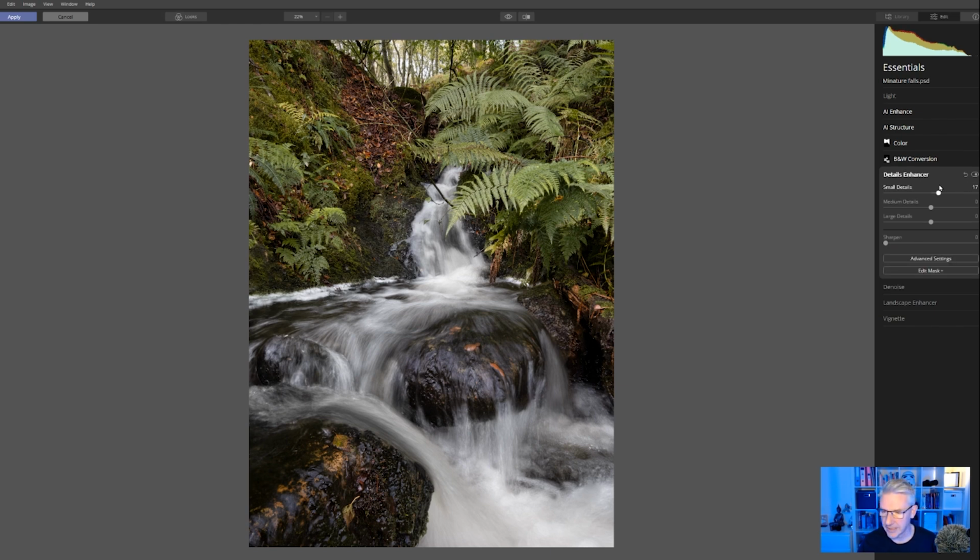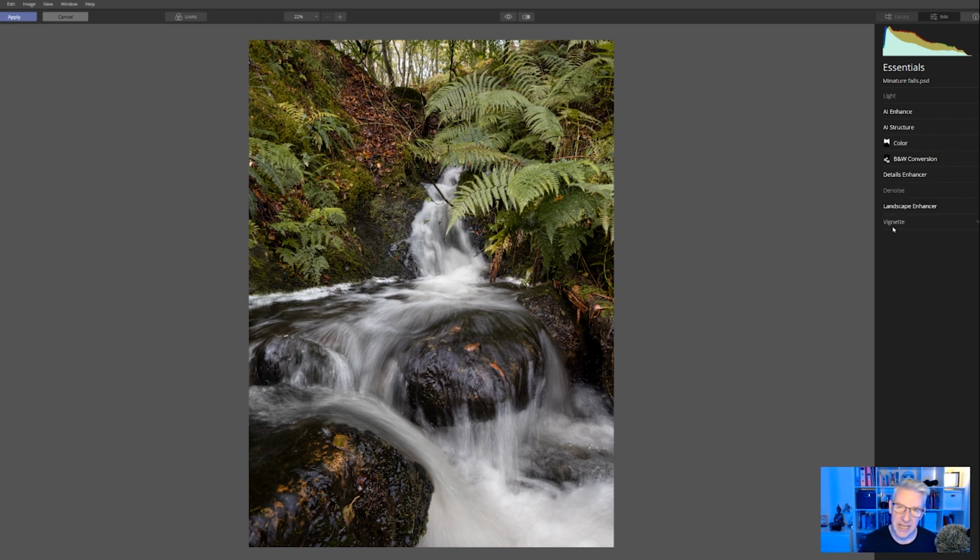Oh, quite happy again. So that's the details enhancer. Next steps for this are the landscape enhancer, and I don't want any dehaze added to this. Golden hour I'm going to add in because that will affect the greens slightly, or I think I'm going to. I just want to see what it does. Knowing what I'm pre-planned for this area up here, and that is quite fresh there, a nice wee yellow hue to that. So yes, I'll get away with that.